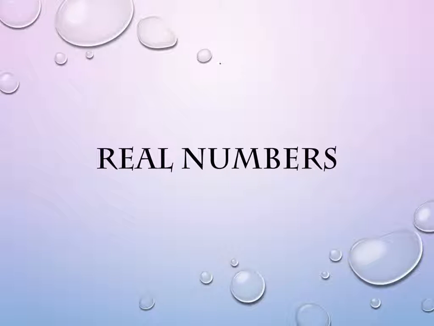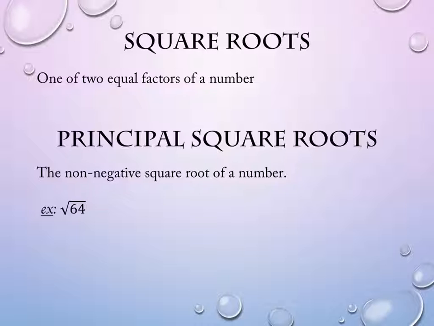Last time we started this section on real numbers, and we had taken a look at some number line graphing, and we had looked at ordering of values, like less than and greater than kind of symbols. And the last thing I wanted to cover in this section is a little bit about radicals. So this is certainly not an in-depth discussion, but just a reminder of some things that you've seen before. So we're going to start first specifically talking about square roots. A square root is one of two equal factors of a number.